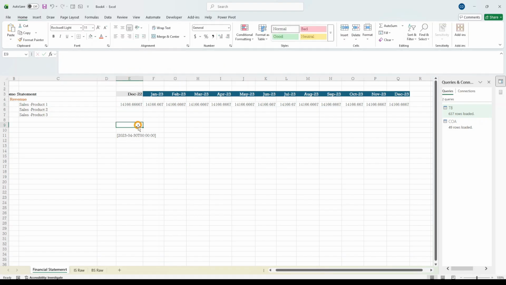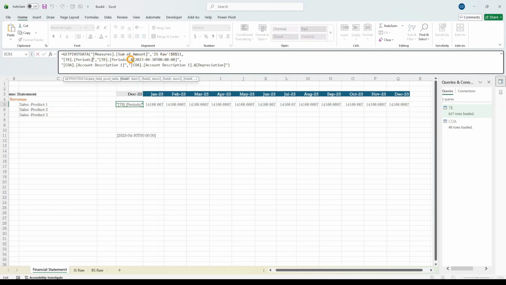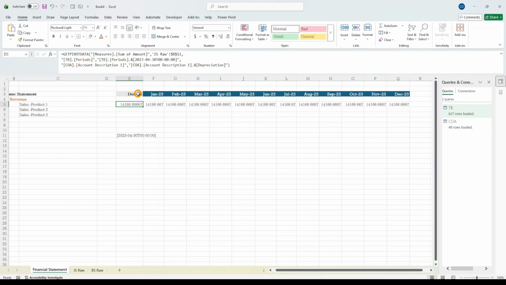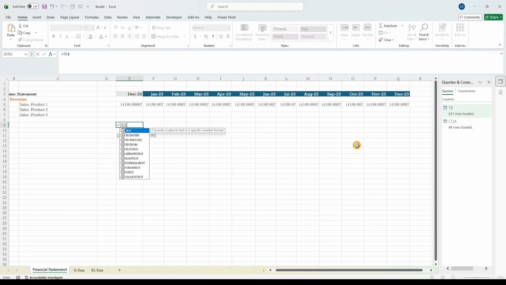Okay. So this is how it goes. First thing I see is that there is a date inside it. Everything here it takes in as a text. You can see the quotation marks that make it a text. So if you send in a date into it, it's not going to recognize it because it's not a text. So I'm going to come here and use a text function, equal to TEXT, and I'm going to change this one to a text.